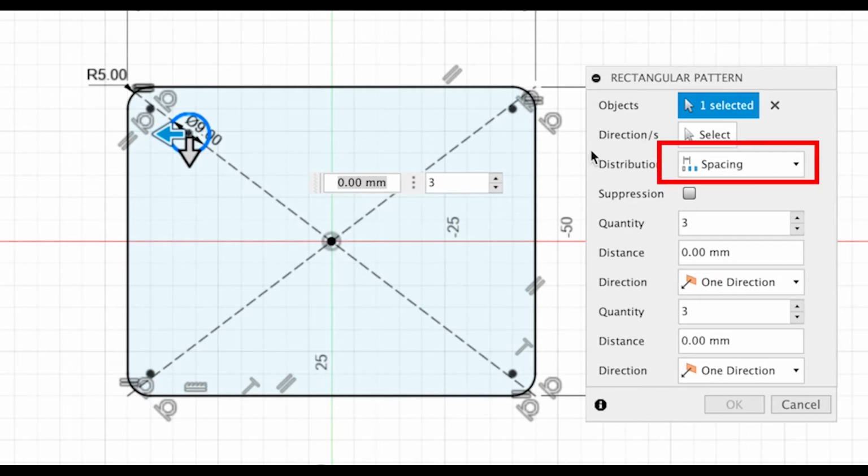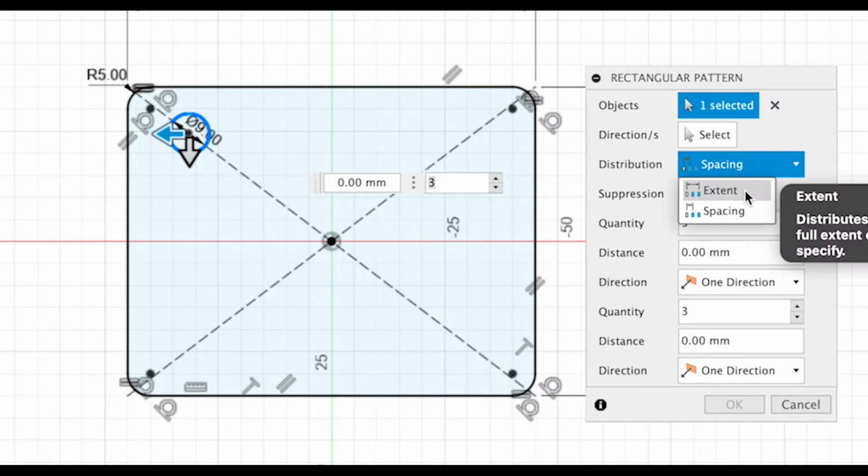So what we come down here, we can select the direction. So we want to go left to right, and we don't want to go this way, so we have to put minus. Let's select quantity, but over here we've got spacing. What are our options here? We've got the extent, so how far do you want them to go? So we could make them as far as 100 millimeters apart, but this is 90 millimeters long, so we could make this 85. We'll look at the two options here.